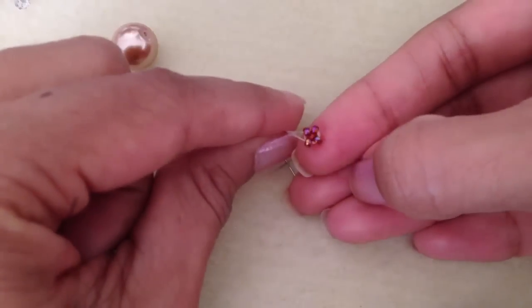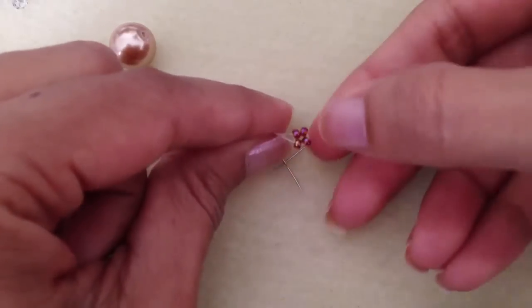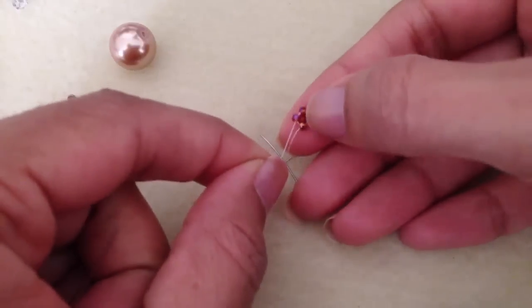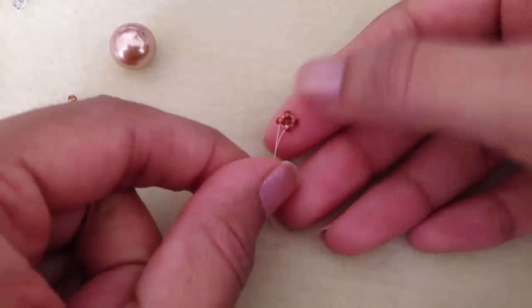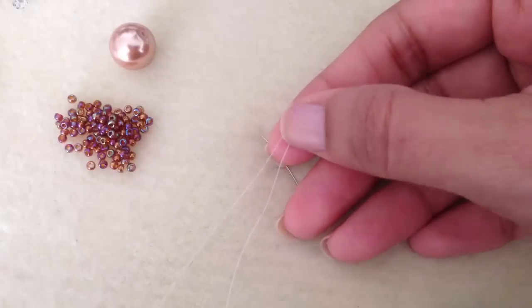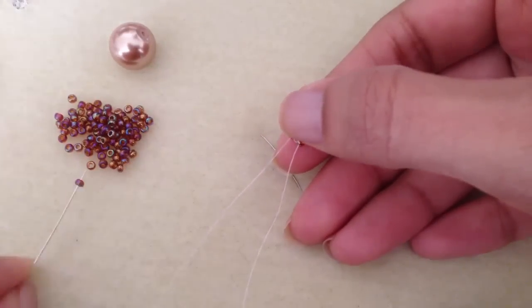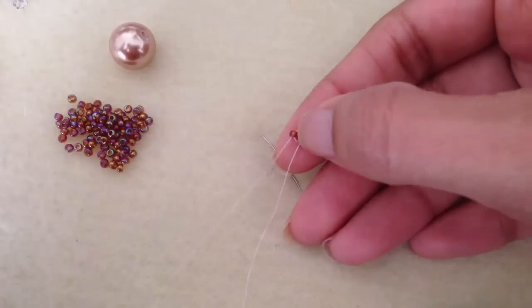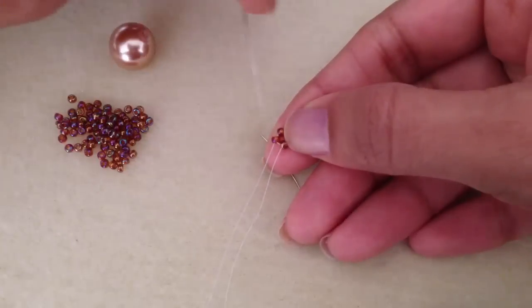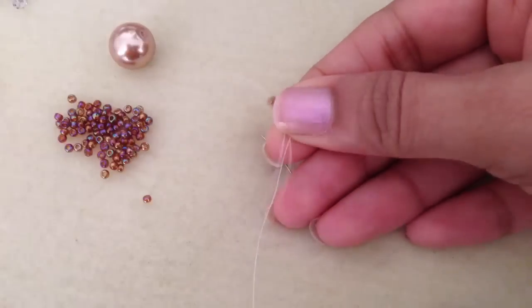And this is what you get: a nice little right angle weave unit. You are going to make 12 of these, and then we are going to bezel those around the pearl. So pick up 3 more, and since the thread is in the downward direction, you're going to go in from the top and add another unit.